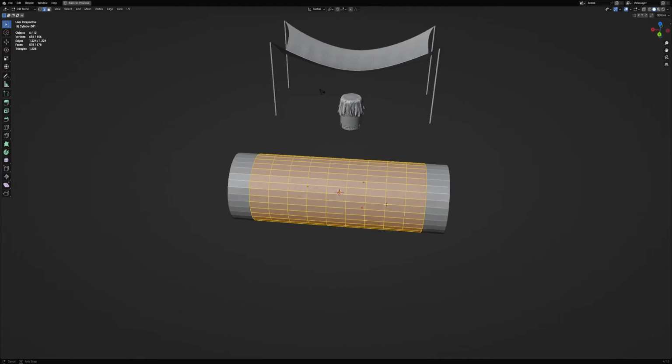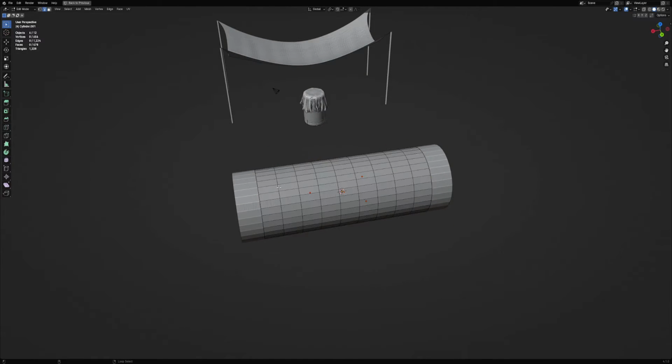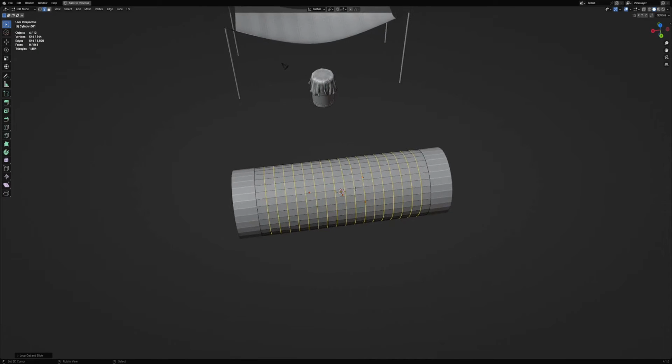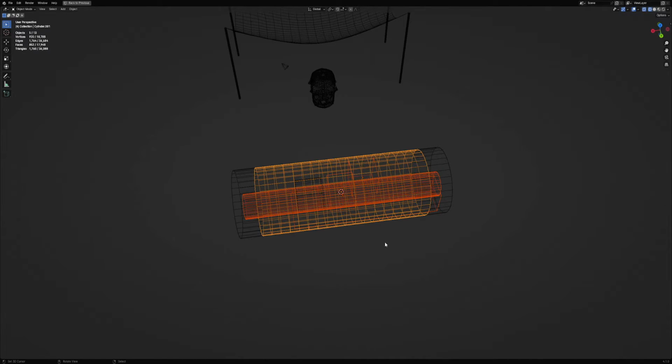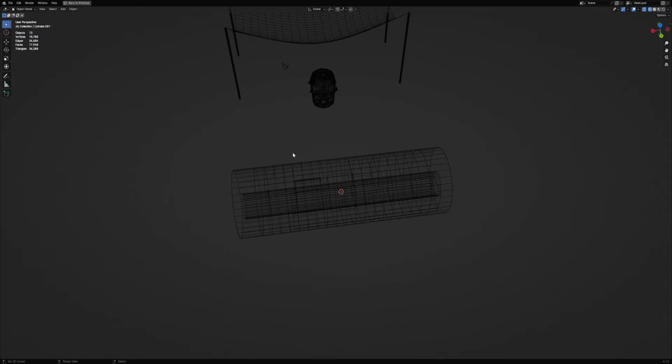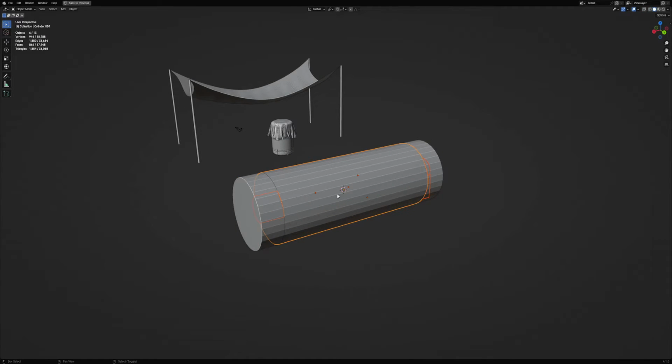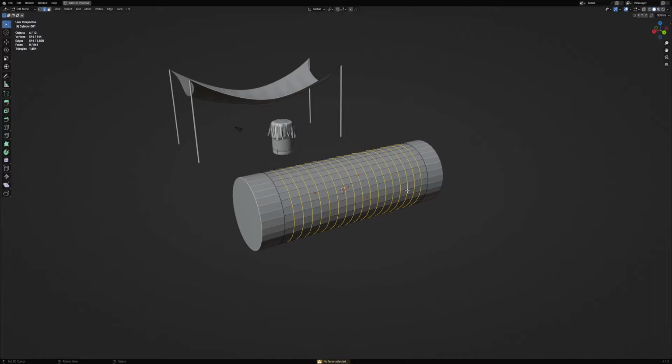Actually, I'm going to make the faces more evenly sized. There we go. Final cloth, no faces selected.